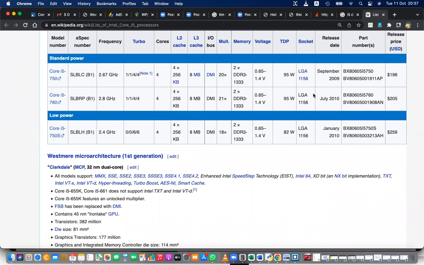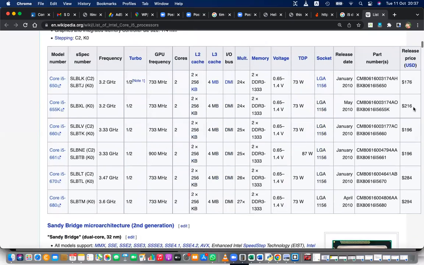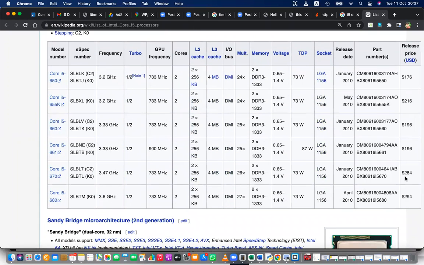So the configuration, the price is around $200. Here the price is also $200, right? So you cannot even compare them. There are so many different things that you need to consider, but basically if you have four cores, that is faster, but you have to consider the other things also.